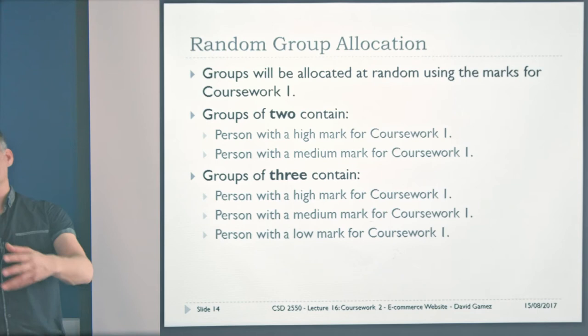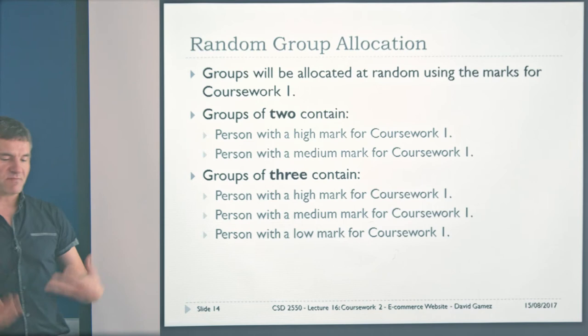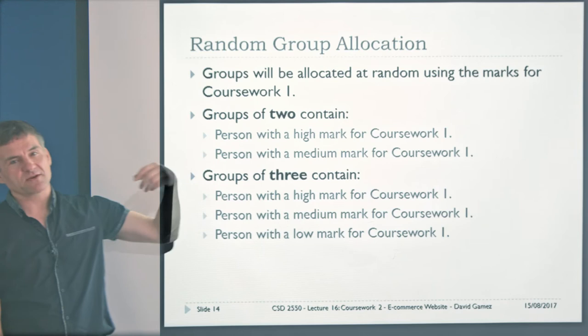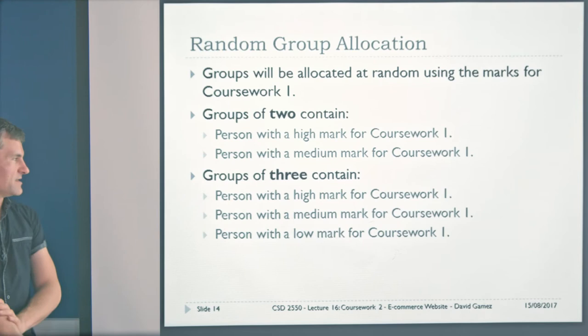So the person here can say, well, hey ho, I'm working with these people. Let's try and make it work so that we can all give something to the team. And so this person with the high mark is going to gain from working together and getting the complementary contributions, right? I saw several people who had good graphical skills, for example, but weren't necessarily particularly great at coding in the course last year.